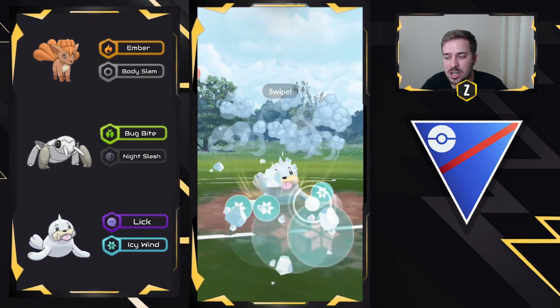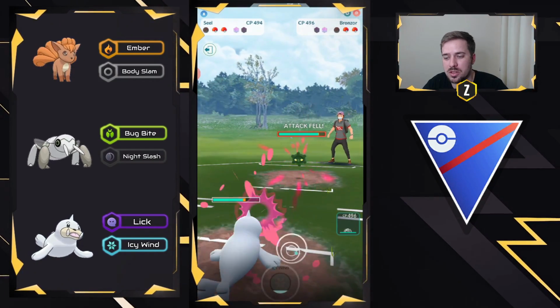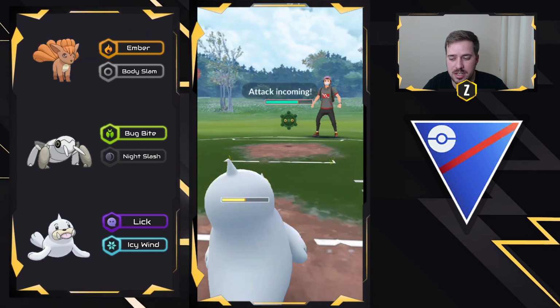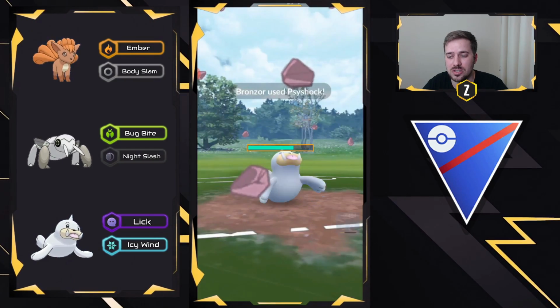So Bronzor's now going to come in. We're going to be going for Icy Wind. Again, lowering the attack of our opponent, making us more bulky. We have to be concerned with what's in the back. I'm guessing it might be a Cottony. It could be a Dino as well. Either of which isn't the best for us, especially when we have even shields, and I'm not going to be getting shields from this Bronzor right here.